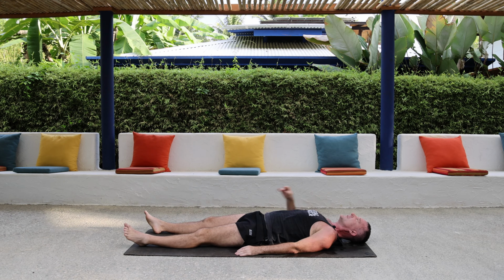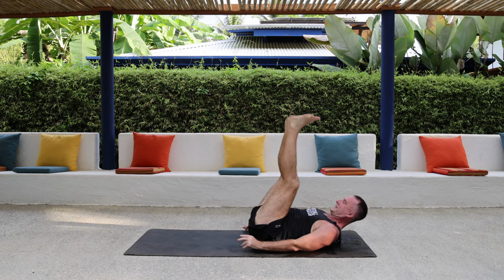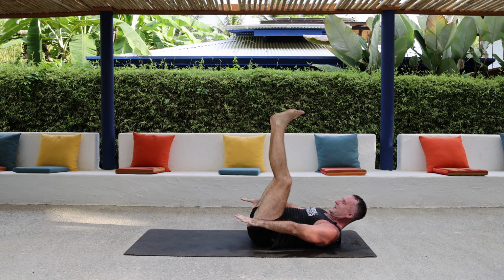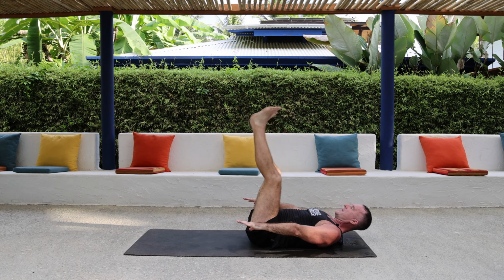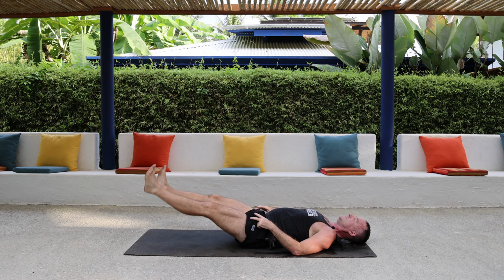Inhale, one more breath. We're going to do it again. Reach up. Reach for the end of your mat. Pull the pubic bone towards the navel. Pull again. And then exhale. Slowly come on down.